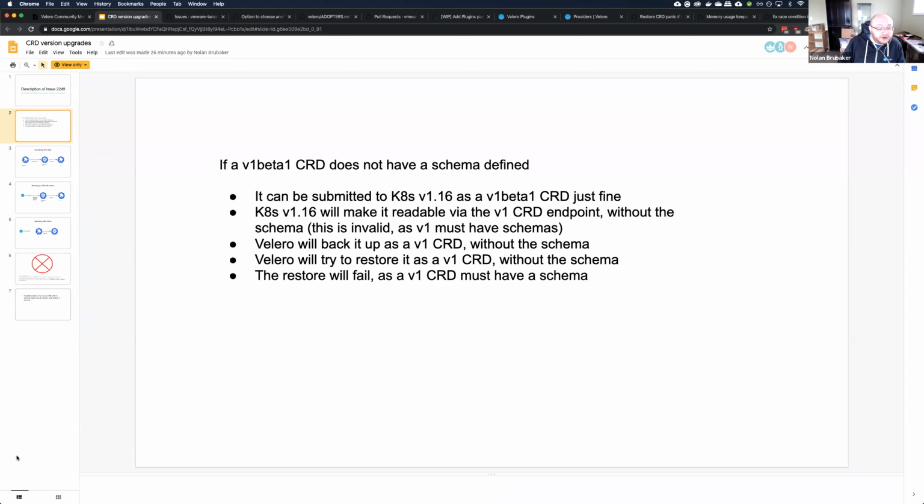And then because Velero is doing the server preferred version, it's backing it up as v1. And if you go to restore into a 1.16 cluster, it'll restore as v1 CRD without the schema. And the restore will fail because a v1 CRD must have a schema. Otherwise, it's not valid.